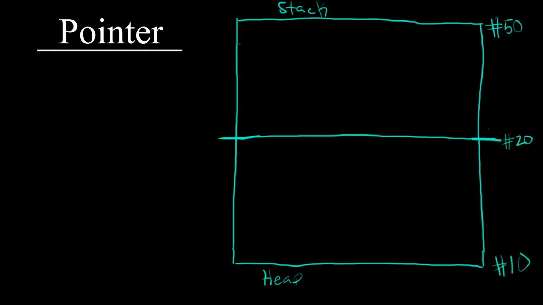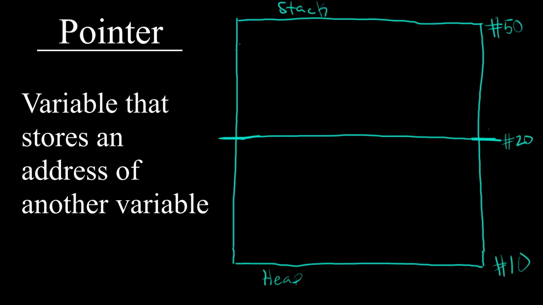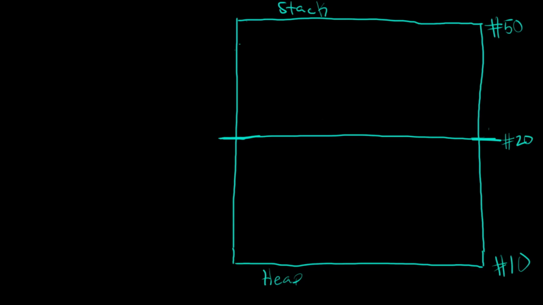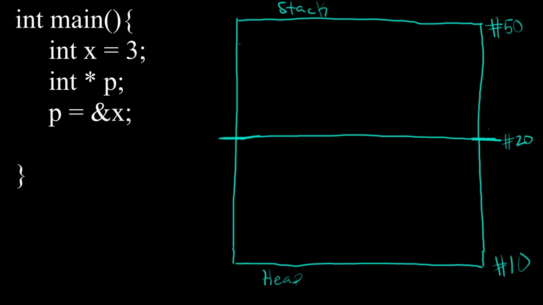So now let's talk about what a pointer is. A pointer is simply a variable that holds the address of another variable. So let's go ahead and see an example. In this program, you can see we're doing the same thing. We're initializing a variable x of type int to the value 3. So the same thing is going to happen on the stack. We're going to statically allocate 4 bytes of memory and set the value to 3. So now this starts at address 46 and goes to 50.